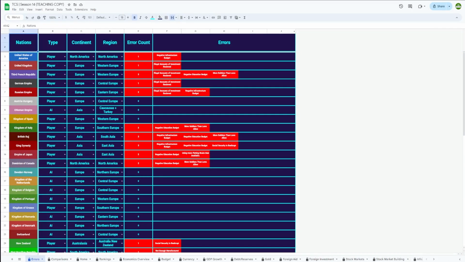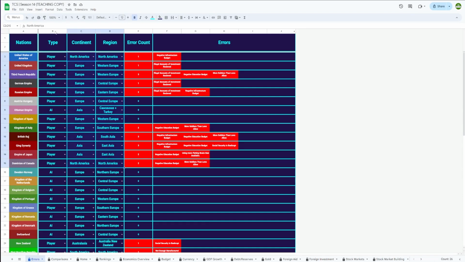As you can see for this part of the video, we've headed over to the Errors tab at the far left of the sheet. This is almost always at the far left of the sheet, unless someone has mistakenly moved it like that. Essentially, the Errors tab is just a big tab that, one, lets us manage information about the nations as an admin. So most of this information is irrelevant to you. Like whether you're on player or AI simply affects if you take the effects of your budget or not. So if you are on AI, obviously get an admin to change that fact.